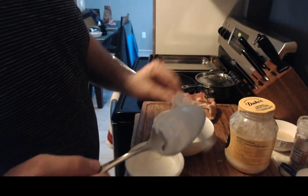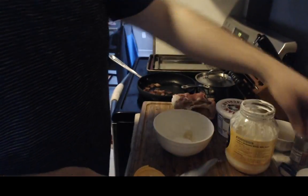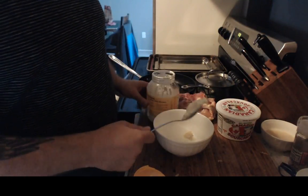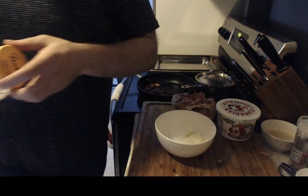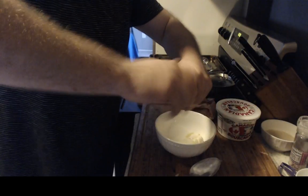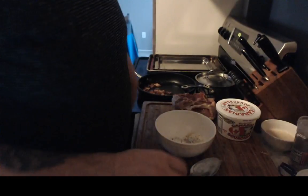About 1 tablespoon of sour cream. About 1/2 tablespoon of mayonnaise. A little bit of fresh ground pepper. Good pinch of salt. I like cheese in my dressing, so we're going to put a little Parmesan cheese in there.